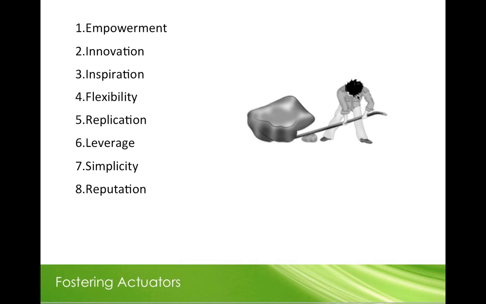On the actuator side, there's 8 actuators that I've identified over the years I've had in business. It's pretty impossible to harness all of these all of the time, but again, from a decision-making point of view, deciding on the option that is more empowering or more innovative, inspiring, flexible, replicable, leverage, simple, or harnesses your reputation will help put you in a good position. Okay, so it's about saying, out of these two options, which one will harness more actuators than the other?